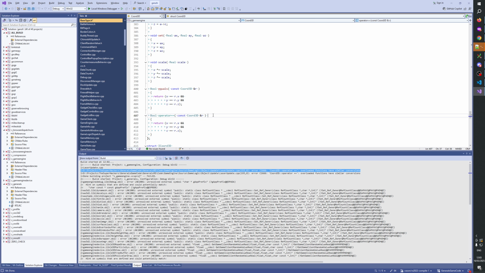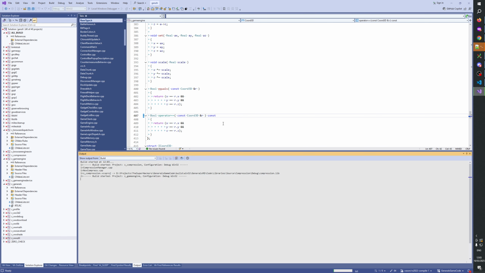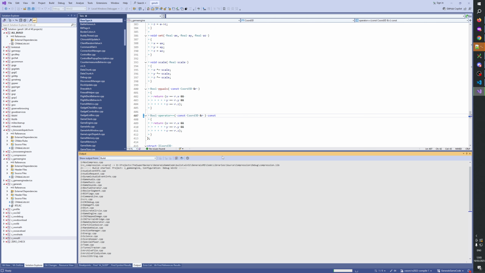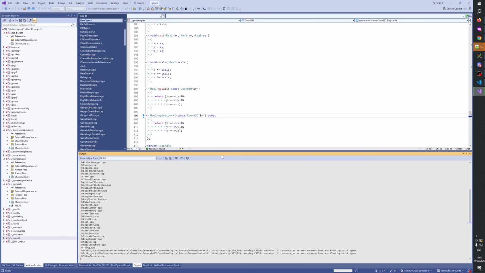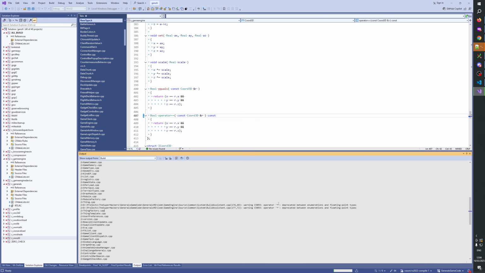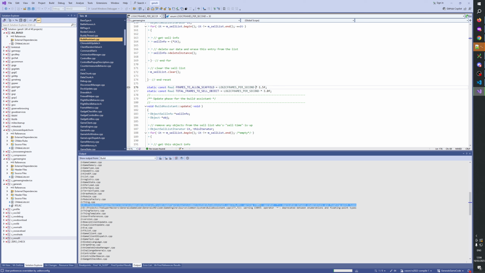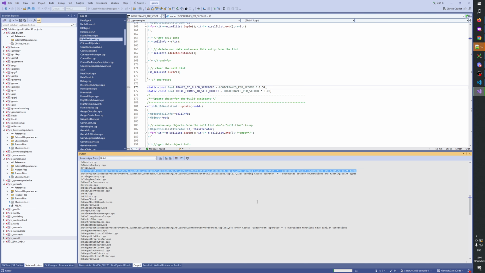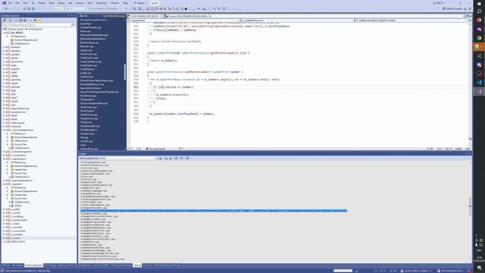Oh, is that because of const? Oh, this again. There you go. Oh, I just realized that this is not an error, it's just a warning, so we don't need to apply this actually yet. Let's revert that then. Okay, we have another error. But now we know what to look for.